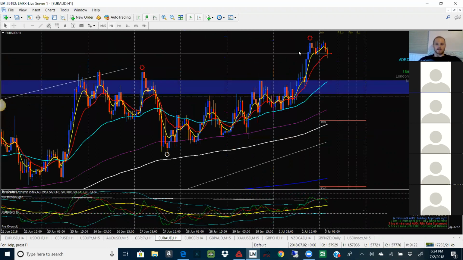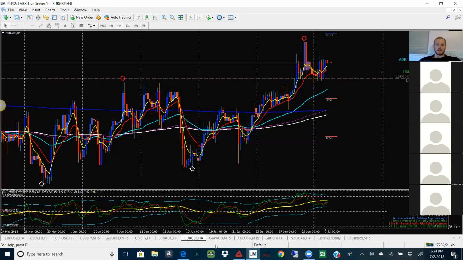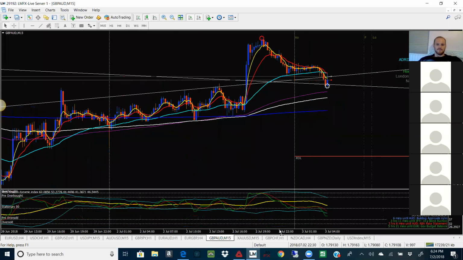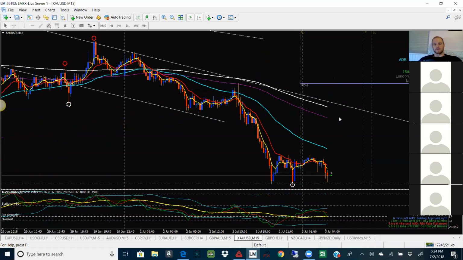Euro AUD, we're not touching until we at least see either a breakage in the water, or we could take it for another buy if it comes down, doesn't break the water, but bounces off it, continues up. There's that. Euro GBP continuing with the buys, but I wouldn't really touch it because it's consolidating. GA possibly continuing with the buys, hence allowing AUD to actually drop. And then gold, we are waiting to see what happens here. We can either take it for a short-term buy, or you can hold it and see if it breaks that low and continue to sell.